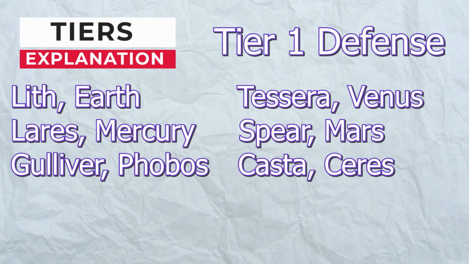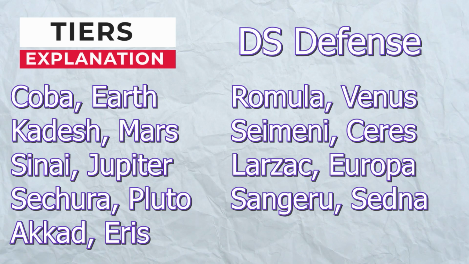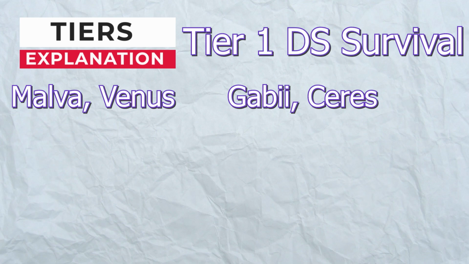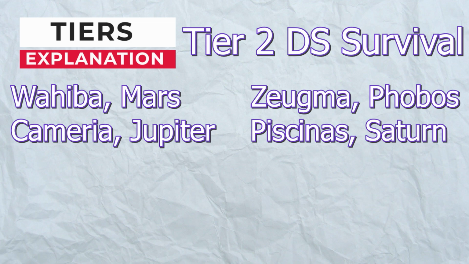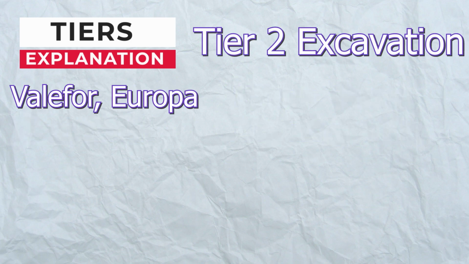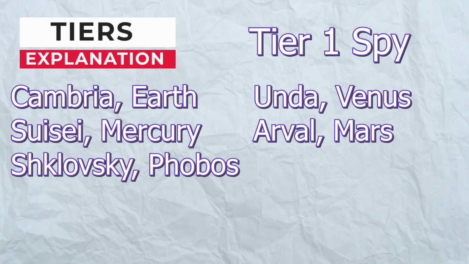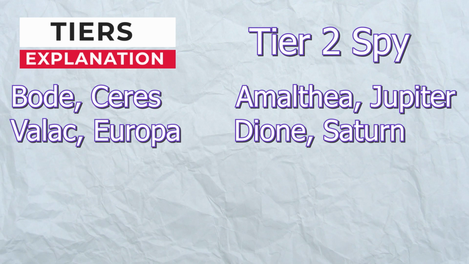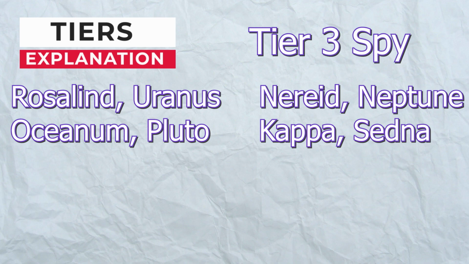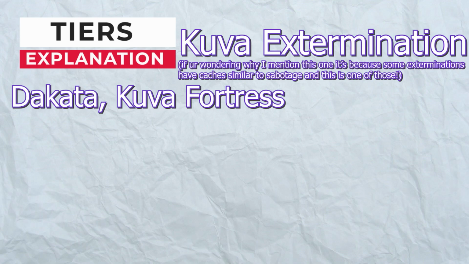Tier 1 Defense. Tier 3 Defense. Dark Sector Defense. Tier 1 Dark Sector Survival. Tier 2 Dark Sector Survival. Tier 1 Excavation. Tier 2 Excavation. Tier 3 Excavation. Tier 1 Spy. Tier 2 Spy. Tier 3 Spy. Lua Spy. Kuva Spy. Hive. Kuva Extermination. Void Tier 2 Sabotage.